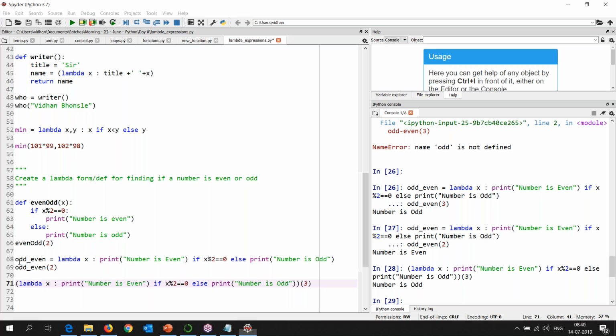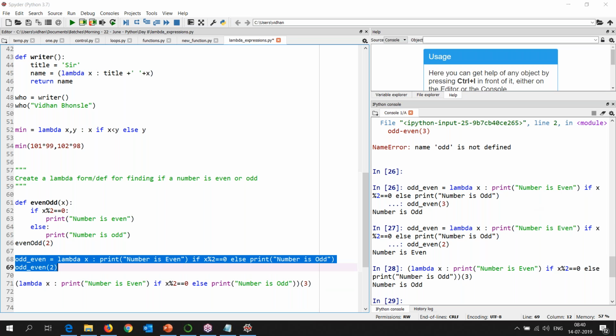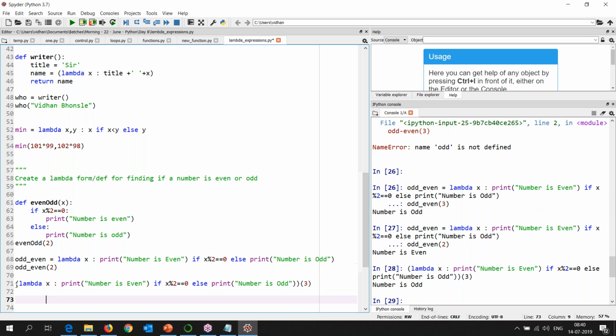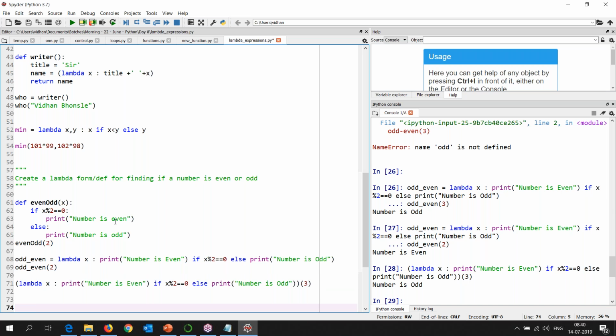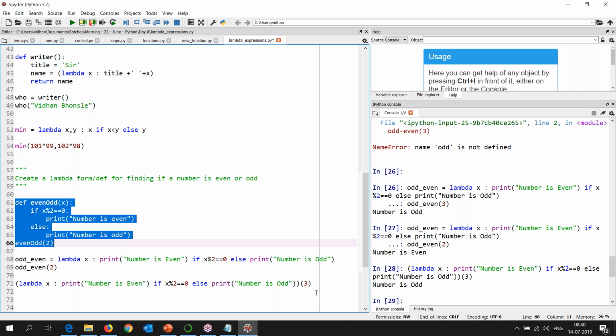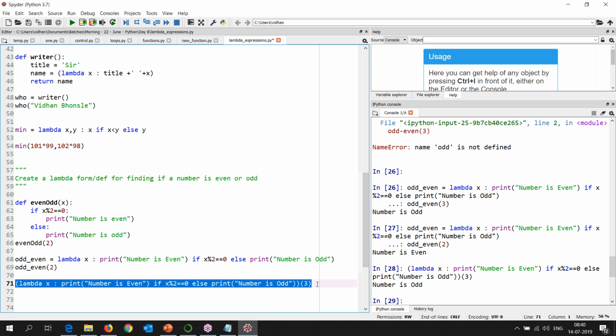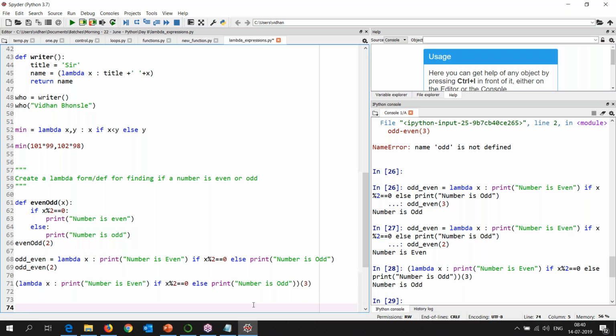So you can try both of them, guys. These two only have a difference of representation, right? Nothing else. Logically, they both are working in the same way. Now, instead of me writing like this, I'm able to write the same task like this, without declaring the name, without increasing the lines of code, and that is how your lambda works, right? Lambdas are quite useful, guys.